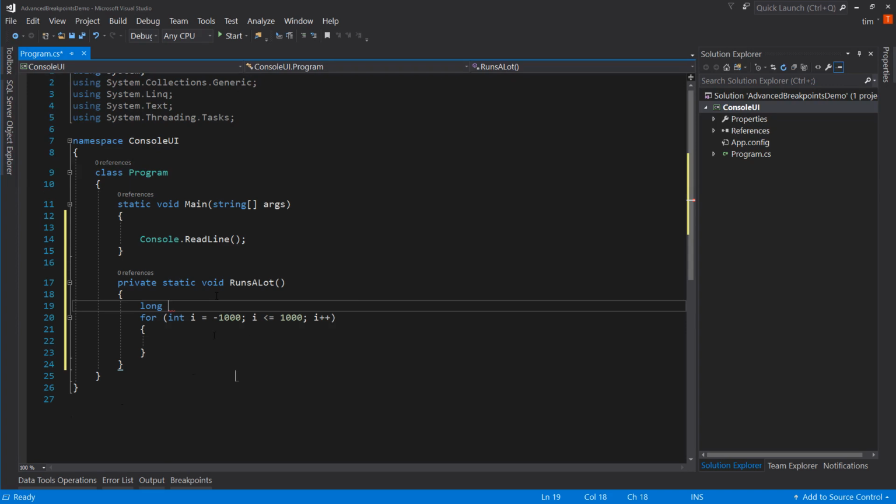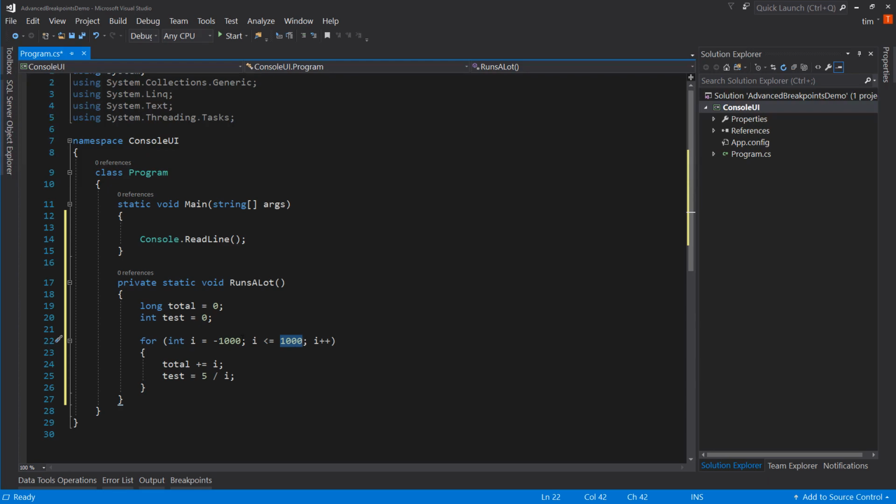I'm going to start at negative 1,000 and go through 1,000, which means in the middle there is 0. 5 divided by 0 is an exception. But let's pretend we don't know that. That'll help us with our debugging later.